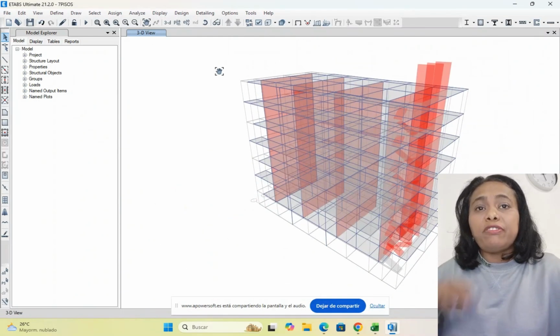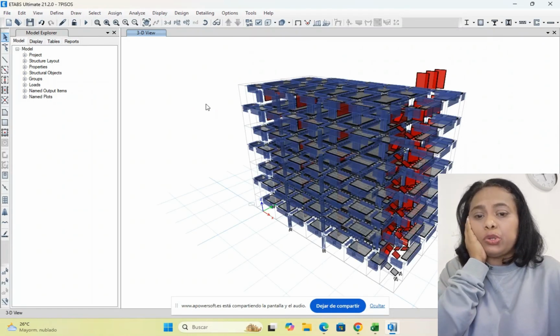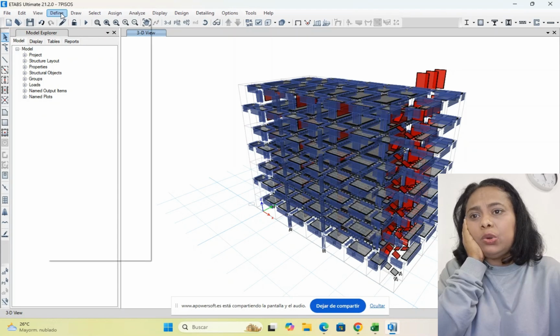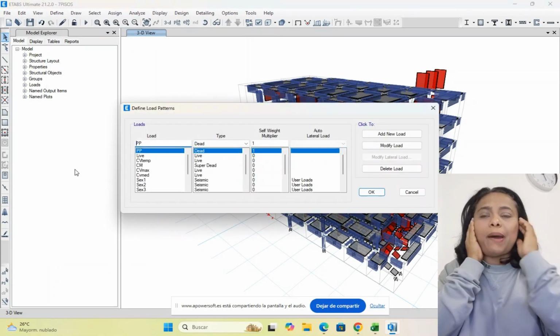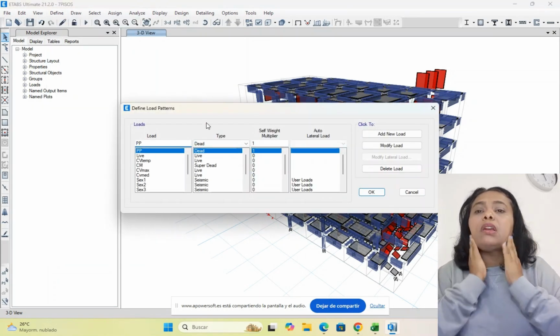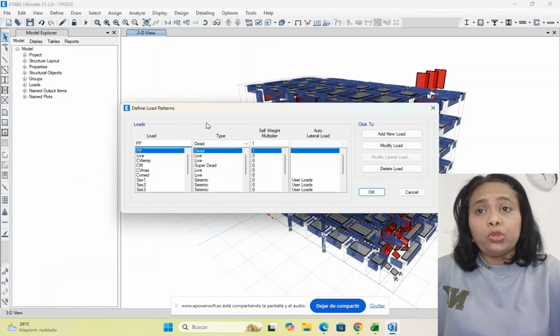But the first time I introduced the seismic load by the static method. Here in the Define menu, I look for the Load Patterns option. I can see all the load patterns that I introduced.